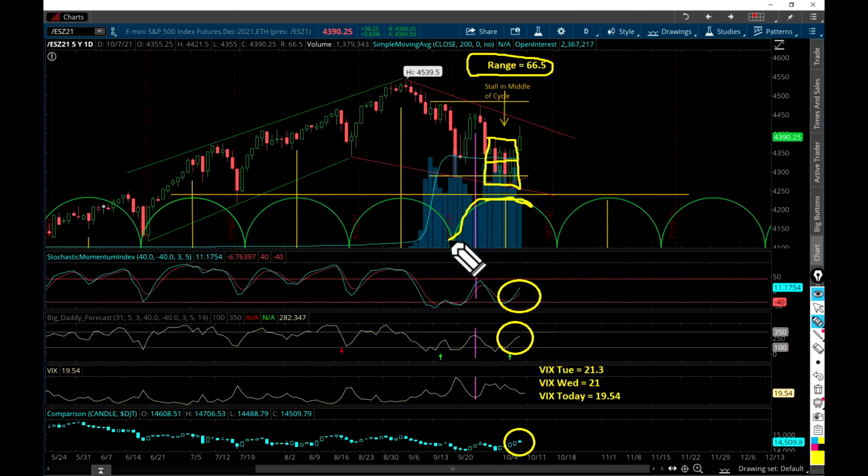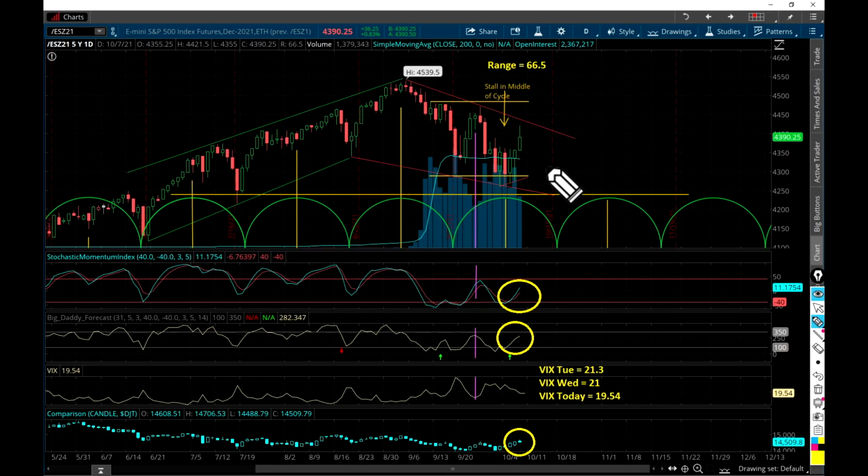The cycle runs from there, goes all the way over to there. This line right here is the middle of the cycle, right? And you can just see all those candlesticks consolidated in the middle of this cycle. But you know what stands out to me today, guys? This candlestick had decent range, came all the way up, didn't quite touch this upper trend line, and then look at that thing. It nearly pulled back, not quite halfway, but almost, within a couple points of being halfway. That's not exactly a strong finish to the day. It's a very solid green day, but it wasn't a strong finish by any means.